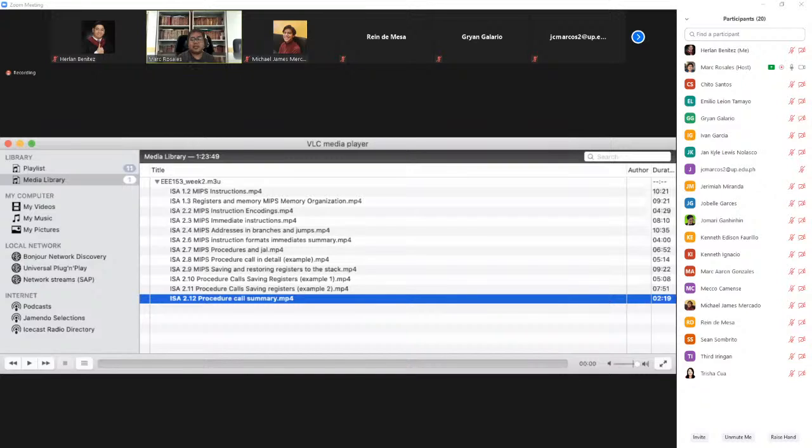Doon po sa short quiz, meron po bang question na na-mention 3F? Is it really 3F, not 3X? Okay, so questions related sa quiz, as of now pwede niyong i-send muna sa akin.